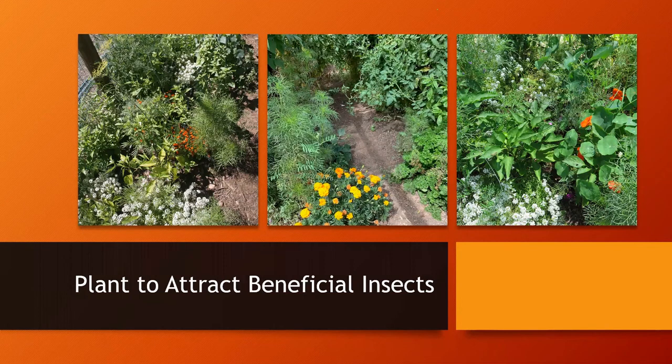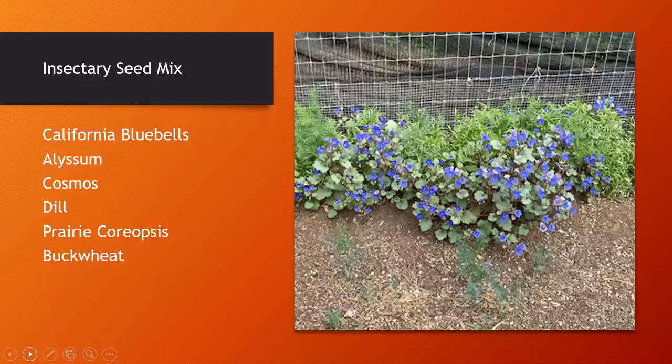I have dill. I mean, the actual vegetable is on the right. Paget, if you could put your cursor on it, if you can find the pepper plant, it's there. Yep, there it is. That's the pepper plant, and all that other stuff around it are companion plants. They're intended to attract beneficial insects and pollinators. And it really seems to work. And it's fun. You can have all kinds of plants in there. I use parsley, I use basil. I use, like I say, Alyssum. Let's go to the next one. The next slide. There we go.